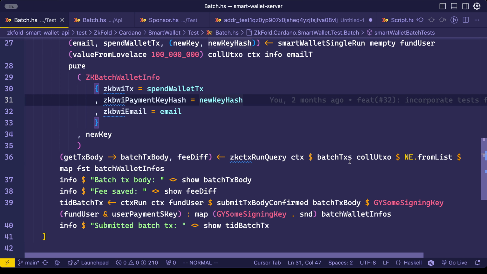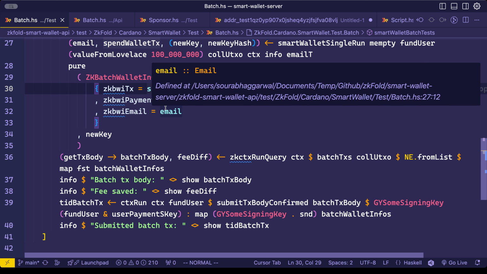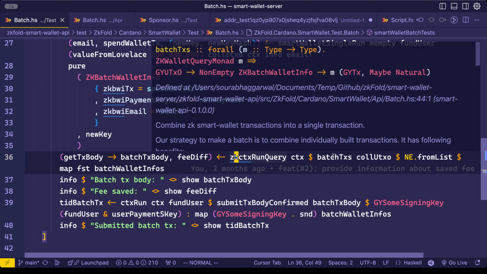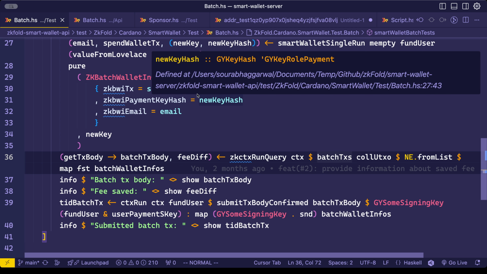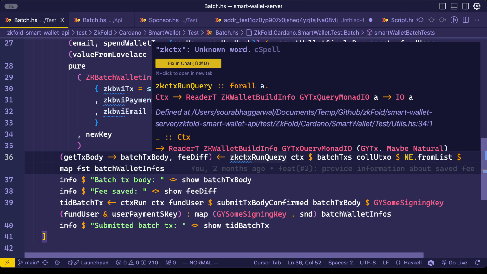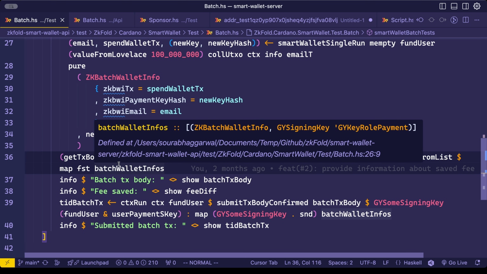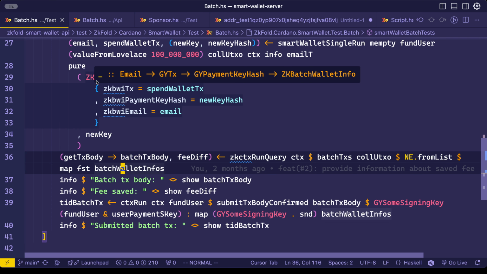So just to recap, individual transactions have some fees. We sum up the fees of the individual transactions to have the ADA that we can use for the fee of the final transaction, I mean the batched transaction. But the batched transaction might require less fee than the sum of these individual fees. So what we do in that case, the leftover we split equally to the different individual components of this batch.